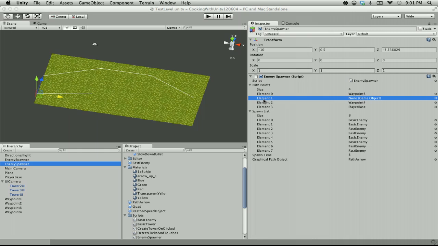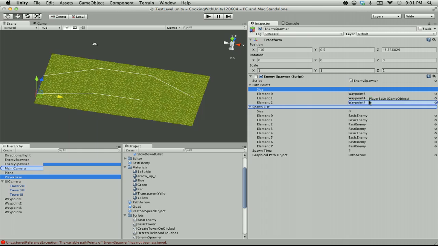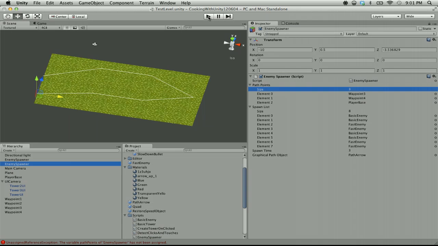And so, yeah, this gives us an error because we just did this. Let's make it 3 points. And waypoint 2. Is that it? No. Let's just go directly to waypoint 4, and then player base is our final waypoint. There we go. So now we have 2 separate lines and we can see it. And as you change things, it just updates there. So now it's a little easier to see what we're doing beforehand.